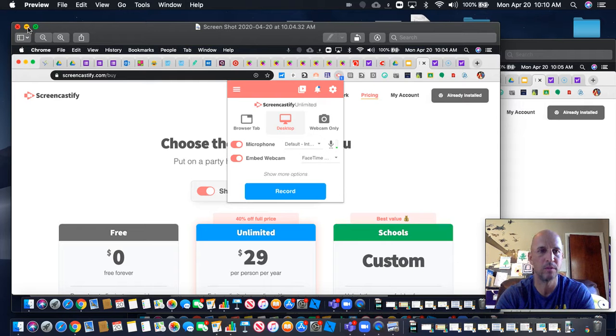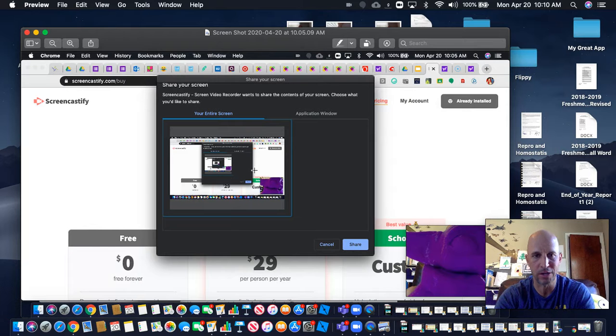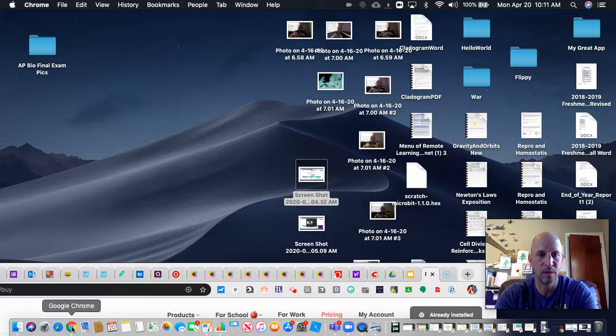Okay. So I'm going to minimize this, get this out of the way. Once you do that, this screen will come up. You want to make sure you can see your entire screen. That's what I do. Makes it a lot easier so you can see everything. Again, let's make sure you have nothing on your screen you don't want your students to see. So record your entire screen, then I would click share. Okay, so let me get rid of this to where we're at now. Bring back up my screen here.